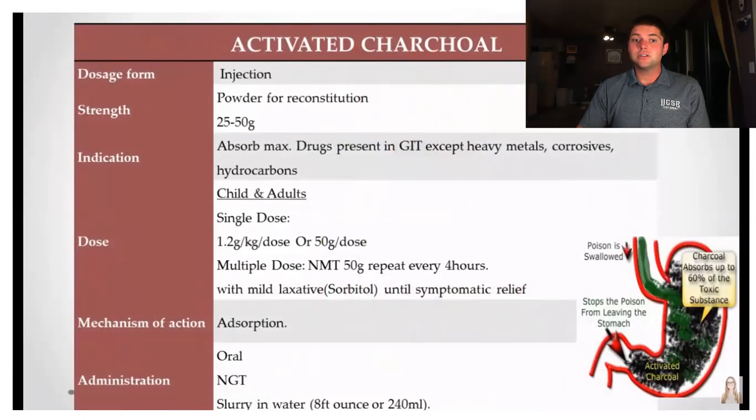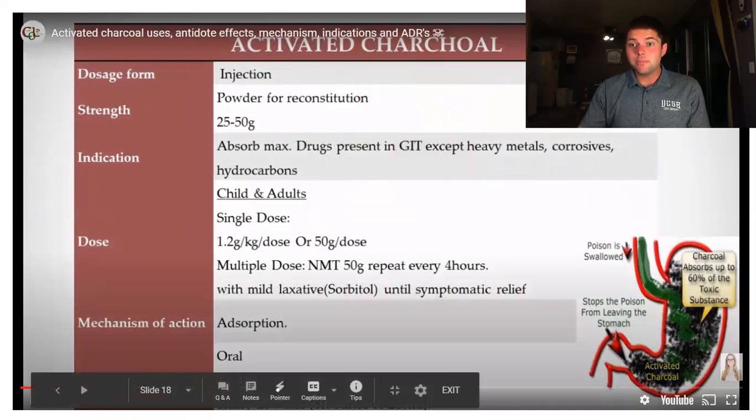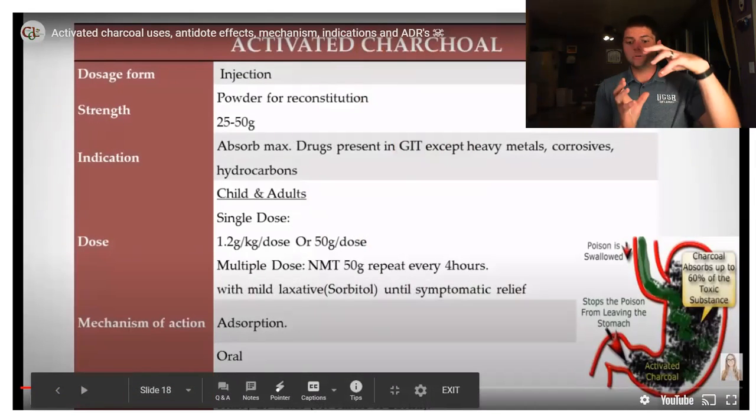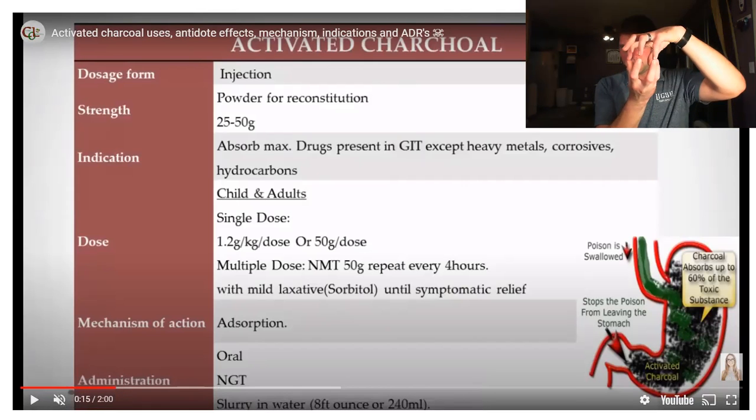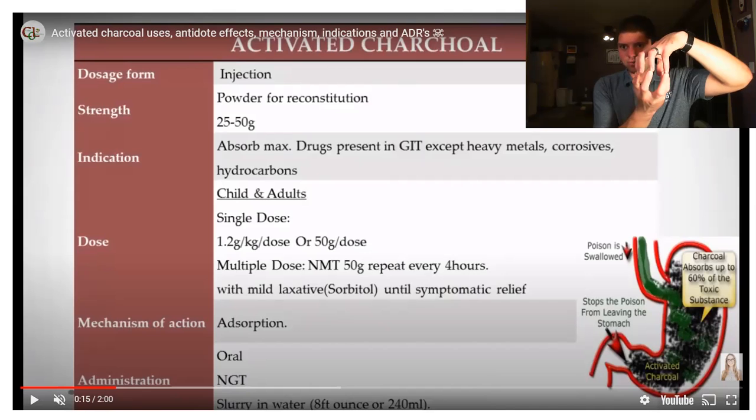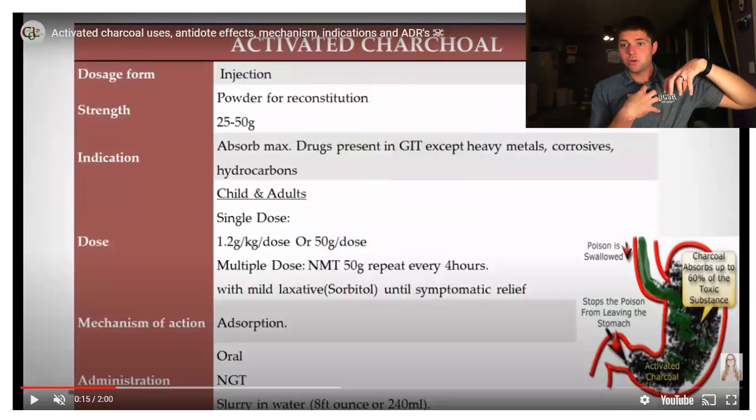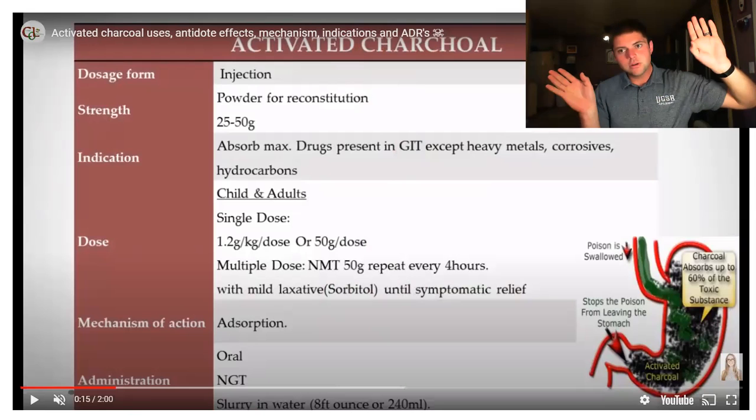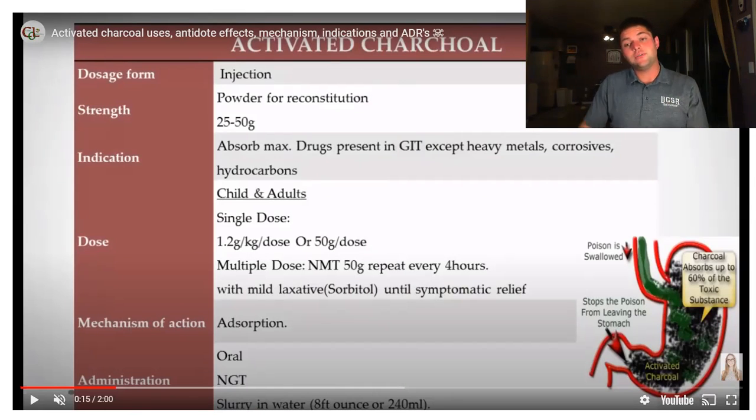Normal dosage is 25 to 50 grams. And that's grams, not milligrams. So this is a lot. When you get a tube of activated charcoal, let's say this much, that would take up my hands, is 25 grams. So if I'm my size, or most of you guys, or obviously you're smaller than me, whatever, we would need 2 of those bottles to get 50 grams. And then with pediatrics, normally you don't go above 25. This one has 1.2 kilograms per dose, or max dose of 50 grams. A lot of places you'll see it lowered to that half dose. But it depends how much they take, and is this a good reason to give it.